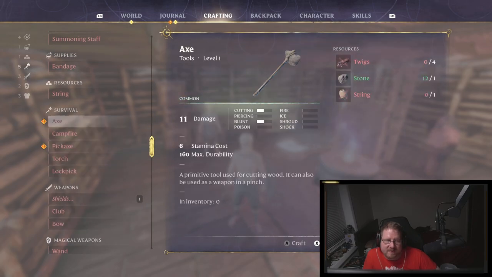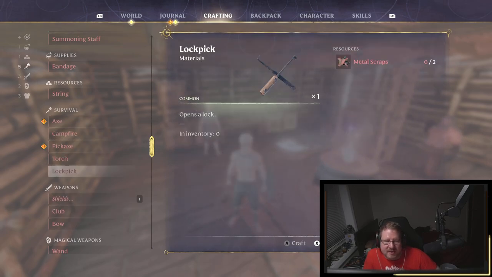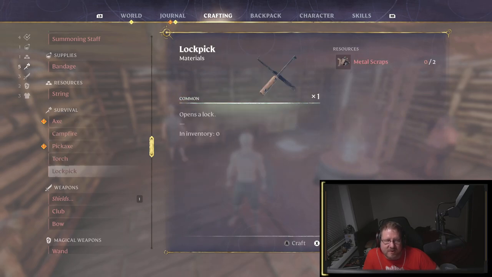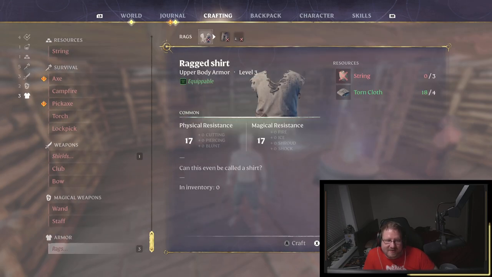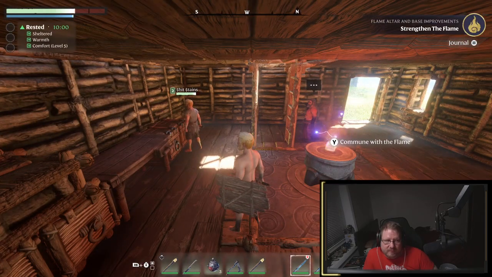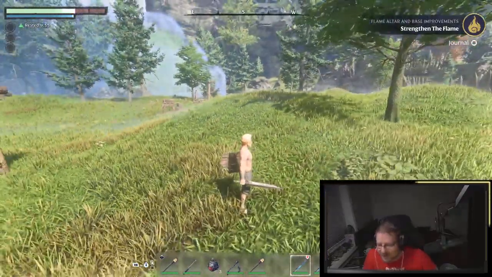So what's the difference between... Okay, so survival is your crafting tools, not necessarily weapons. Because that's 11 blood, and this is... Yeah, it's not even safe. By the way, your bow takes string as well. So what we need is like a string, the god of string, the string fairy of Zelda, whatever you want to call it.